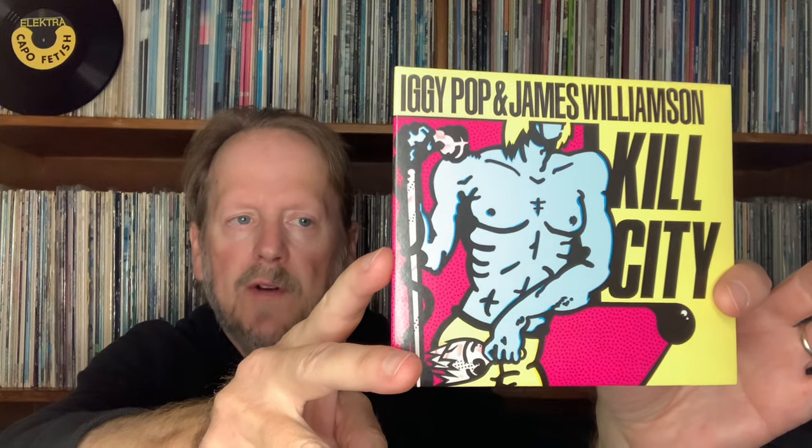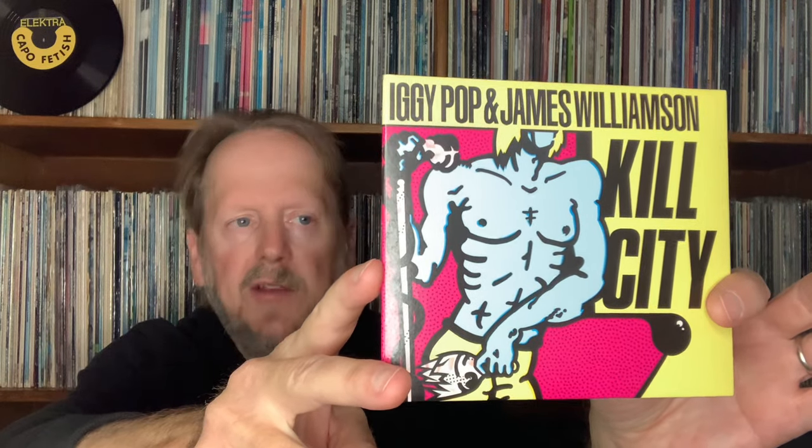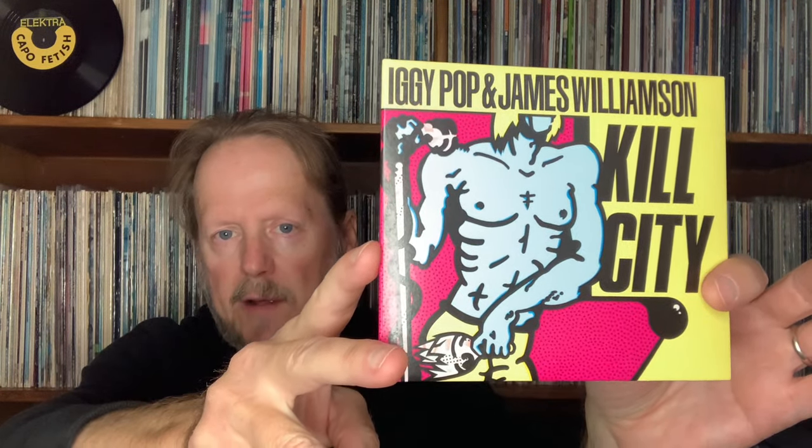Good stuff, a nice little lick from James Williamson, going over and over into a reprise, because it's only about a minute and something long. So yeah, you need a reprise for this track. Great stuff. And then, of course, I got to put some Santana in there. Samba Pa Ti. Is that how you say it? Samba Pa Ti from Abraxas. God, I always love this track.